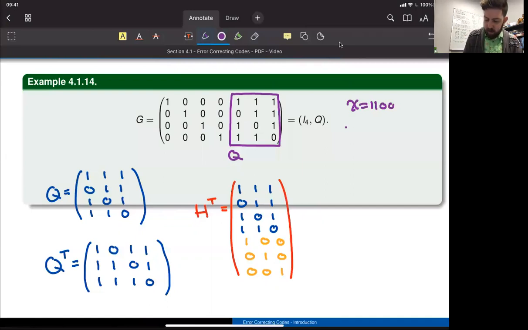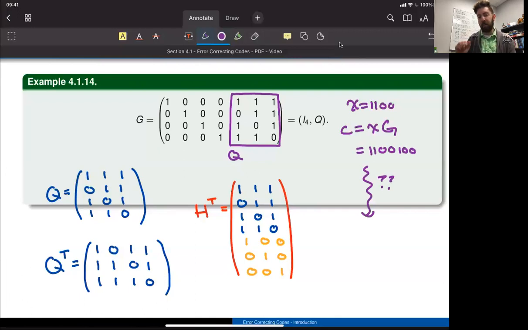The way that we did this was to construct the code word by taking X and multiplying it by this matrix G, using this crazy twisty multiplication. And what's going to emerge on the back end is that I'm going to get my original message, the 1100, paired with its 3 extra redundancies. So the 100 at the end. The hope then is that I can push this little code word through some unreliable or noisy channel. And then if any of those bits actually flip, I'm going to be able to easily detect and then if necessary, correct any possible error.